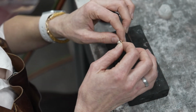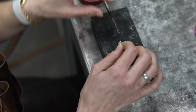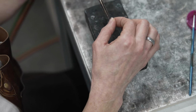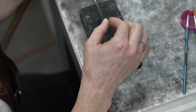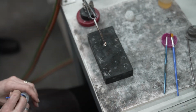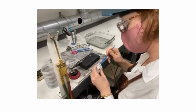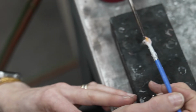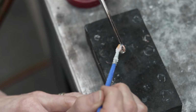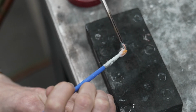So let's get this set up. I have my two soldered jump rings down here. I need to make sure that my solder seams are facing down and away so I don't accidentally re-solder those and make a big lump of jump rings. And then I'm fixturing this in a little heat-proof pair of tweezers. This is what's called a third arm, and it's exactly that. It allows me to hold pieces so I can have two hands free for other tasks. I'm going to add that flux that Audrey was talking about earlier. Again, flux acts as a detergent and also keeps the surface clean. So this is part of that cleanliness piece of the equation in soldering.